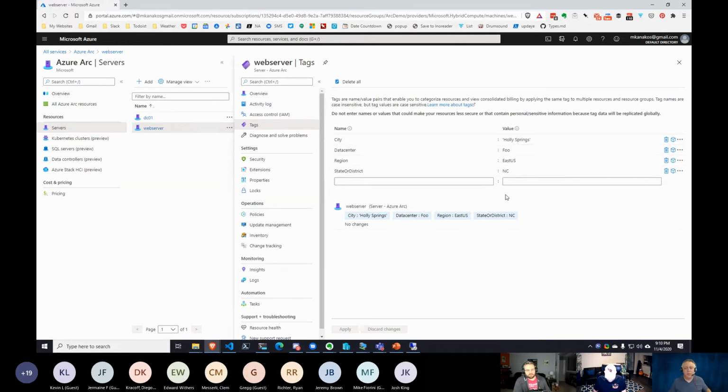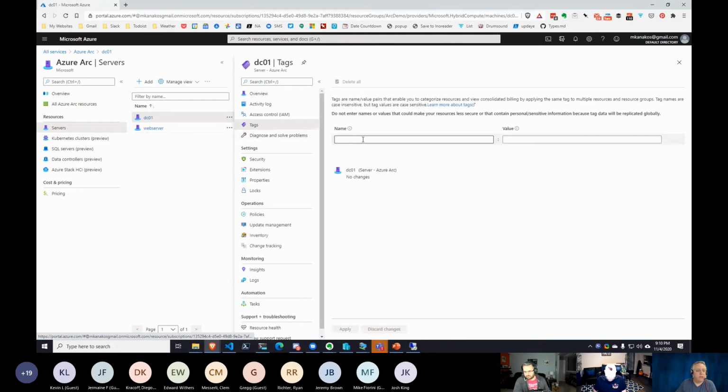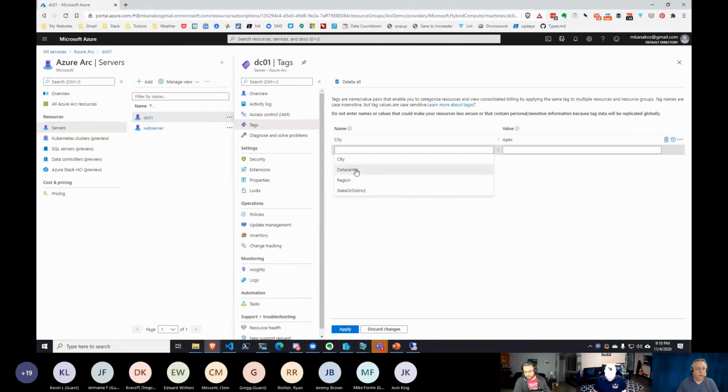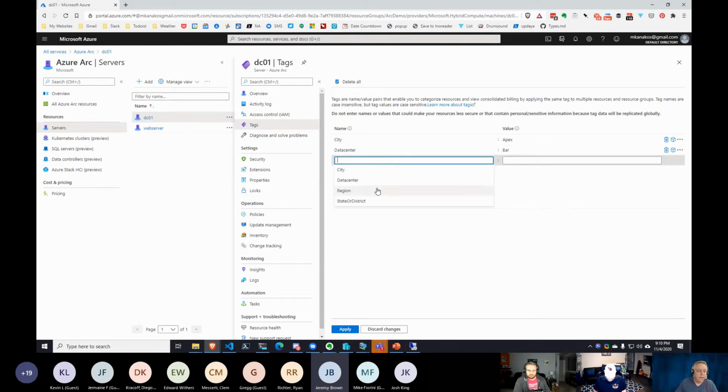Maybe I didn't apply it. Because I'm in a different city than he is, we're next to each other, but different towns, I had a different data center in a different city. Let's see if I could do that. But here's those tags that he applied to his server, right? Now if I go back to DC1, I go to tags. So city, yeah, it didn't take my tags yesterday for some reason. I must not have. Data center. I do it pretty regularly where I'll add stuff in and then forget to hit the apply button at the bottom.